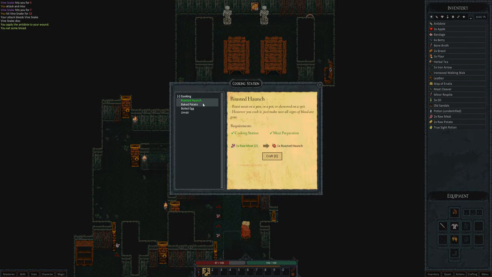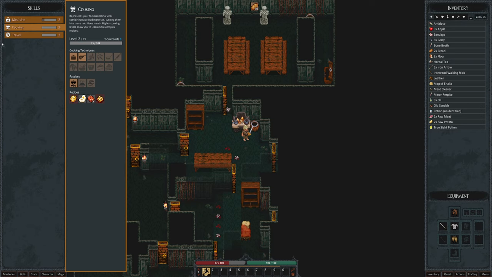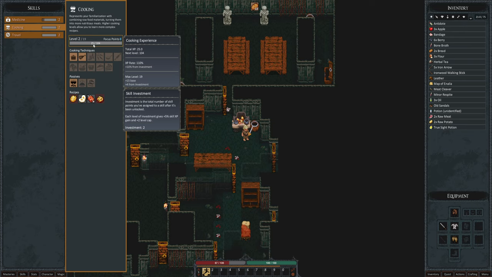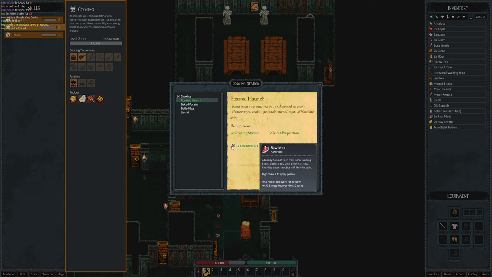So now we found a piece of raw meat. You'll notice our recipe over here on the left is green, showing us that we can make that. Before we do that, let's open up the skills menu to show you what this is going to do. I'm going to open up our cooking tab here, and right now we only have 25 experience points in it. I'm going to click on it, and then we'll make a roasted haunch because we have enough here.